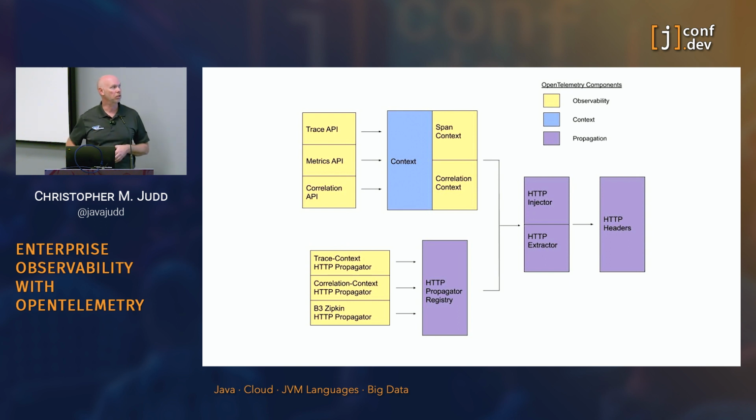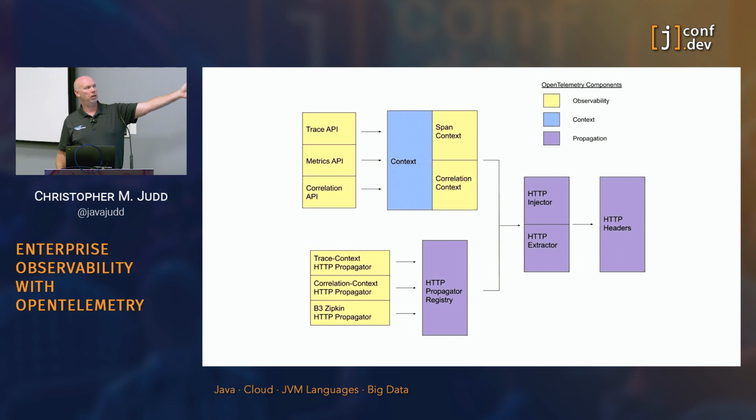And the way this works is we are going to use those APIs to create a context which will have either a span context or a correlation context. Those get generated the first time it hits somewhere in your infrastructure that is using OpenTelemetry. So if there isn't one, it creates a new one. And then it adds to that as it goes along, much like a distributed transaction does. The first call to the database can then join an existing transaction.